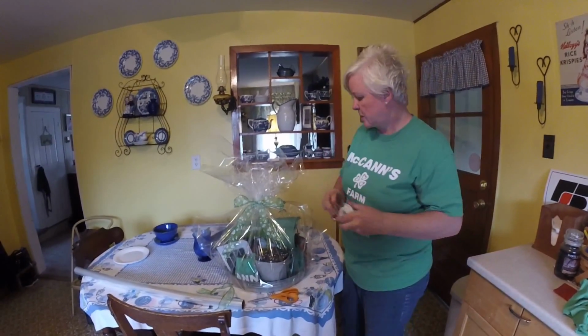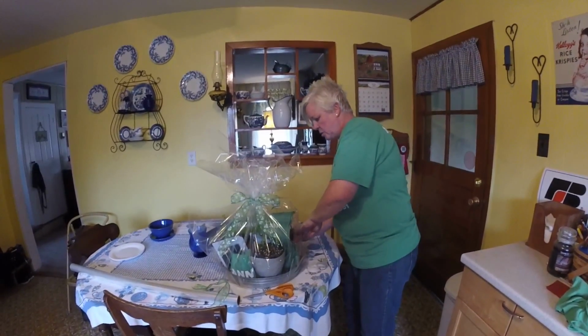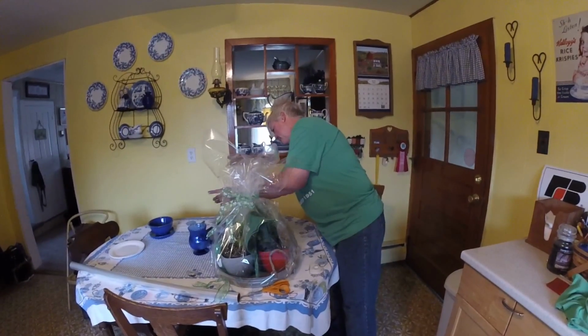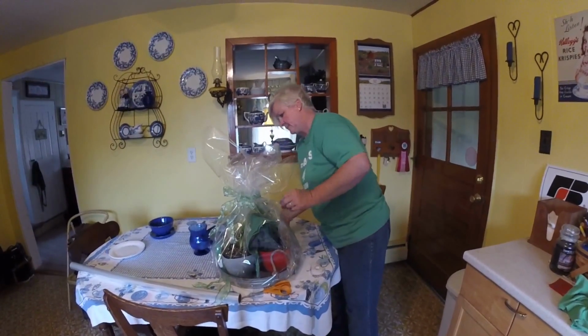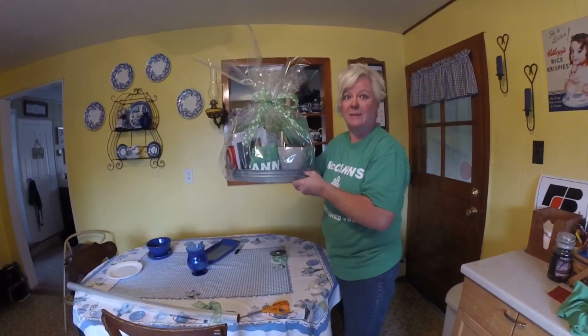I like to take a little Scotch tape and tape the sides in. Just makes it look a little more finished. And there we go. A herb gift basket.